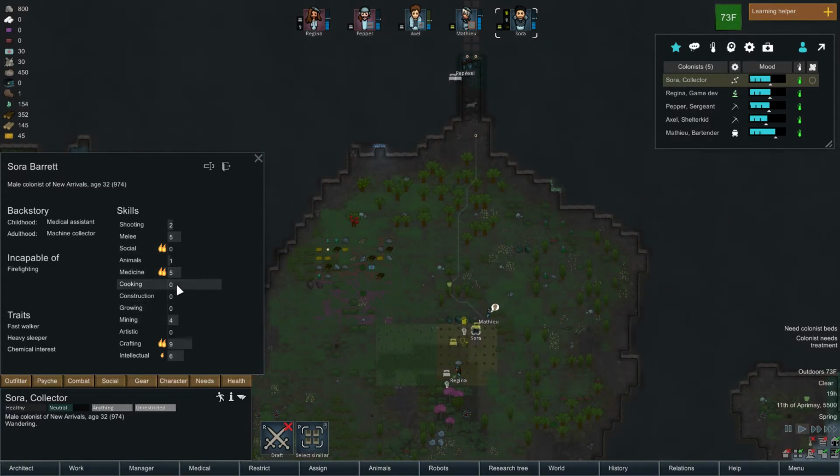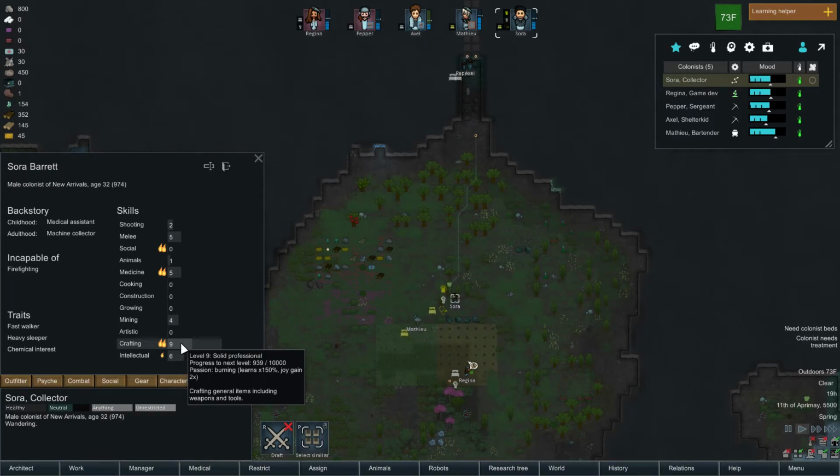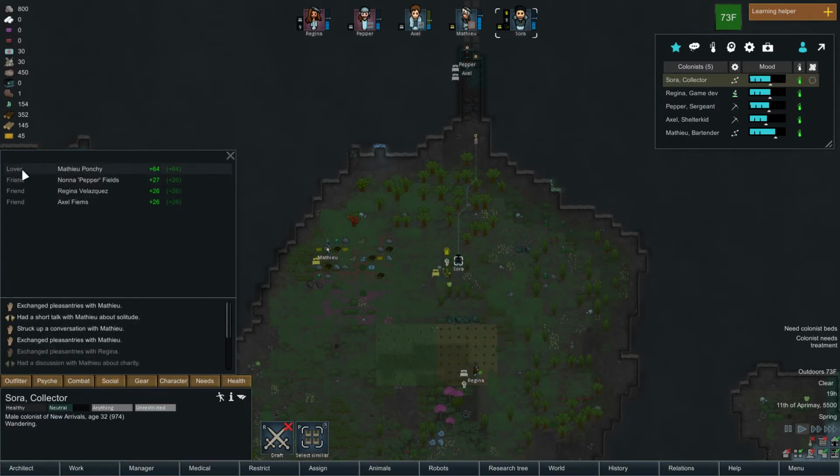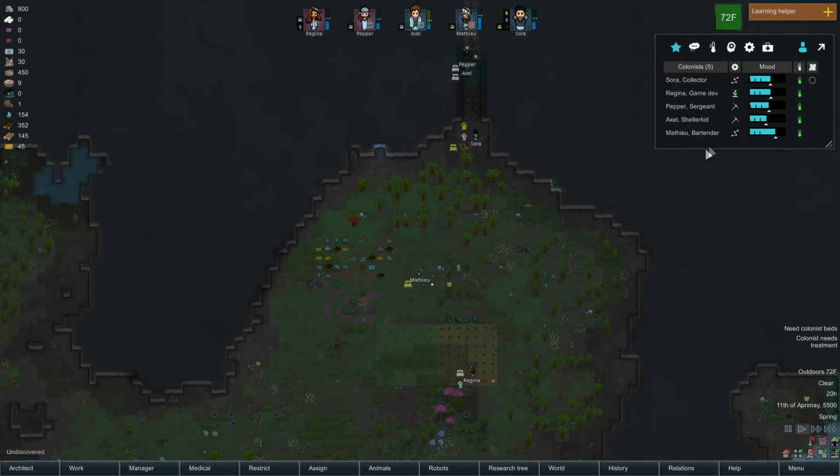He likes medicine. God, look at all these skills. He's just got nothing. Zeros all across. Crafting, he really enjoys. Also, his, where is it? Social. His lover is Matthew. So, Matthew and Sora, I'll have to make them a room together later. Axel is single. Pepper and Regina are single, but Pepper's father is on the planet.